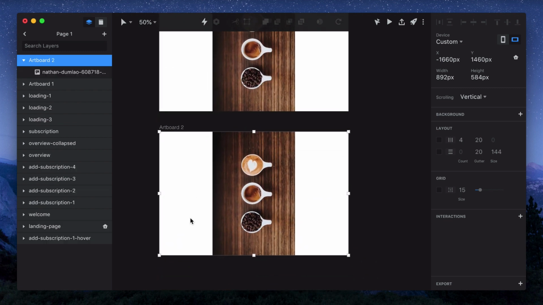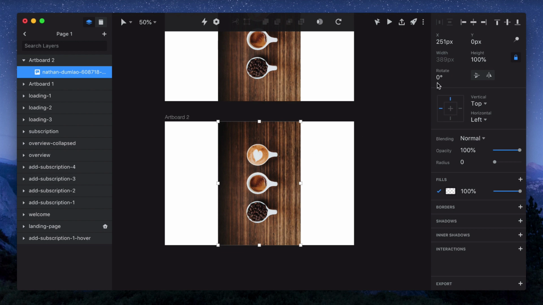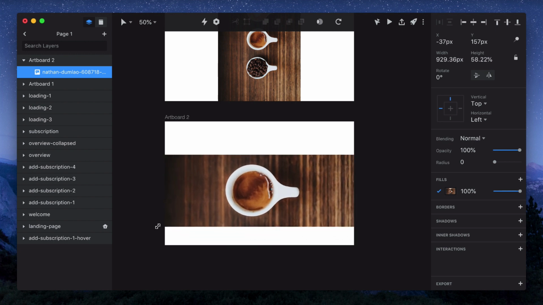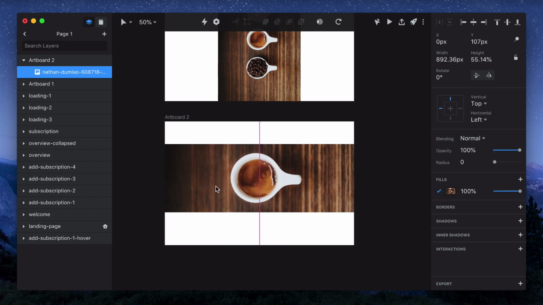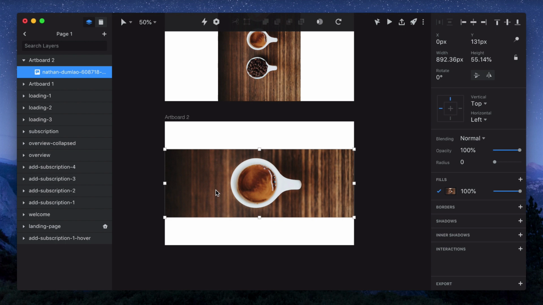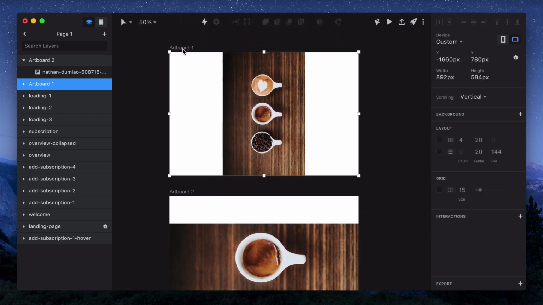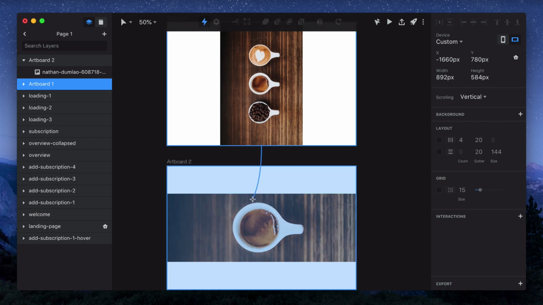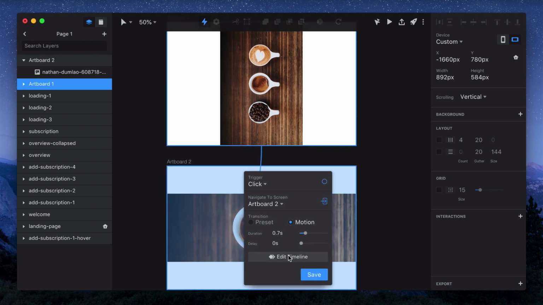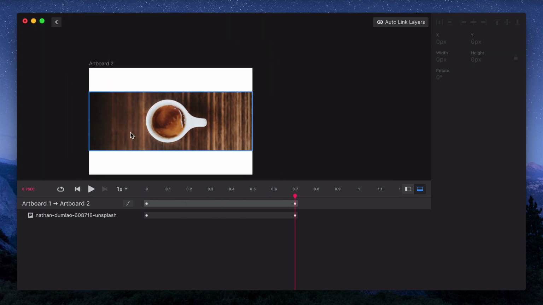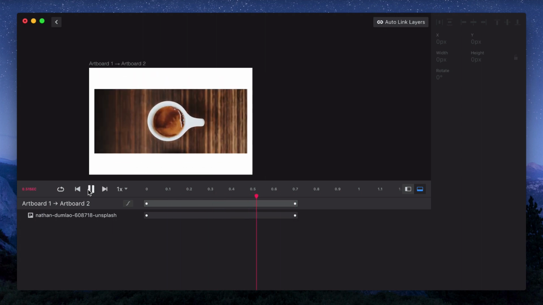I want to crop it down just to the center cup. So I'll unlock the dimensions and then just click and drag. If you look in the layers panel, you can see it's just the images. There's no masks or anything like that. It will automatically mask the image and center it within the mask. So we'll resize that and then hit C to create an interaction, and we'll jump straight to it by hitting Edit Timeline. When we press play, we see that it zooms and masks without having to create any actual masks, just with using the image resizing.